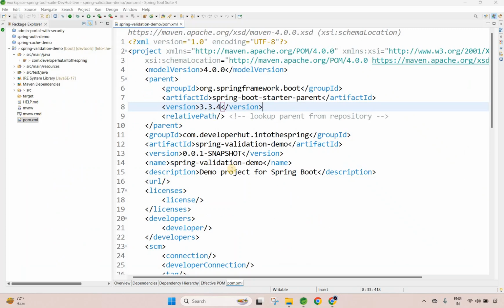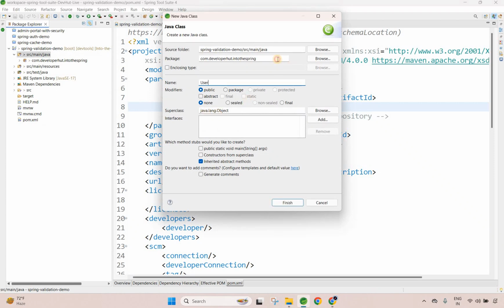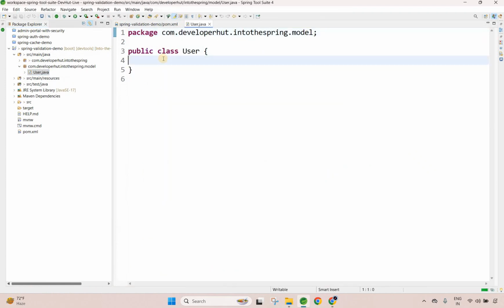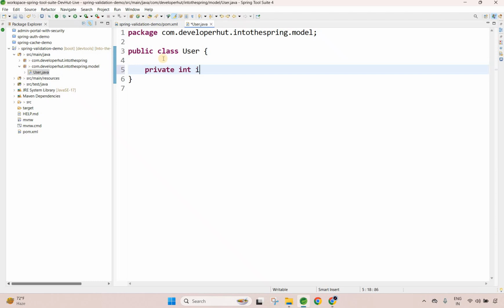I have imported the project, and now to understand the validation part, we have to create some very simple basic structure. So let's start creating that. I will create a class called User and put it in a model package, and let's create some variables. Let's say private int id.